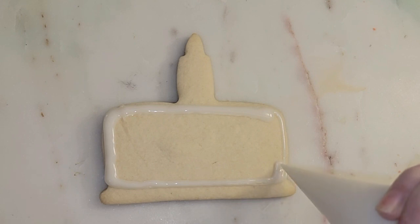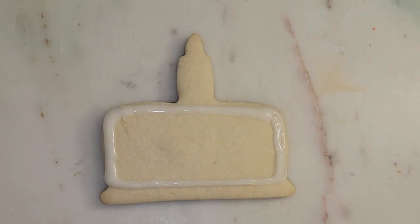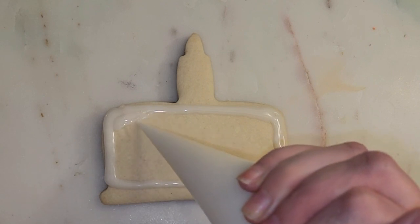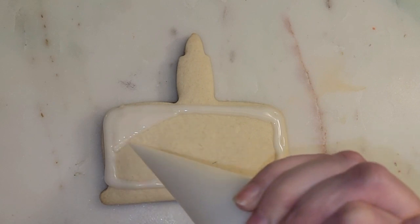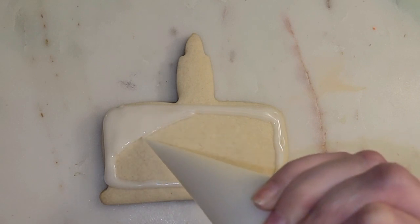Now, my icing came out a pretty good consistency. It was not too runny, not too thick, not too hard to pipe out of the tip here. You're going to notice that my tip is actually a little bit too small. I actually had to cut it to make it a little bit bigger because the icing was just not coming out as easily as I wanted it to.